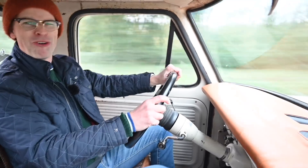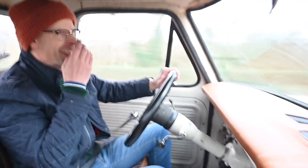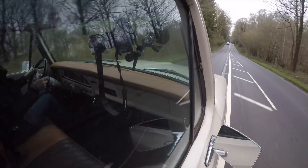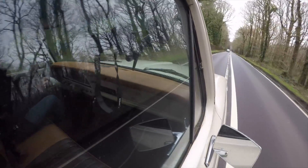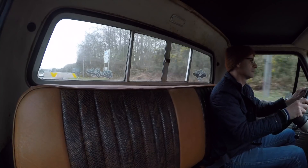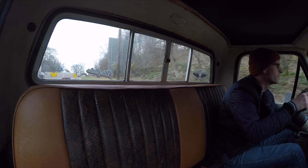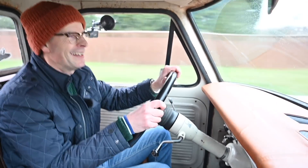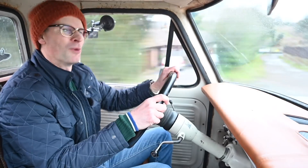Now the seating position — it's awful, absolutely terrible. I'm pushed so far forward by the seat back that my teeth are virtually in the wheel. It's about the right length for my feet on the pedals as long as I bend my knee quite a lot, but the seat itself is really comfortable — nicely padded and soft and lovely — it's just in the wrong place. One nice thing about this truck's big wide bench seat from a video perspective is that when I want to reach the camera, I can just pull over and slide across to see what it's up to.